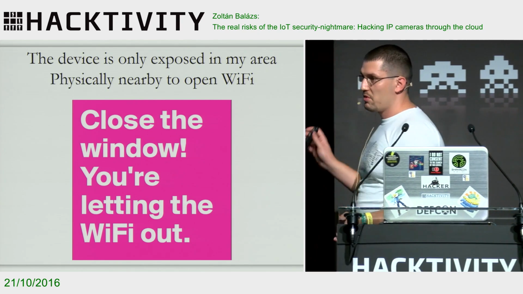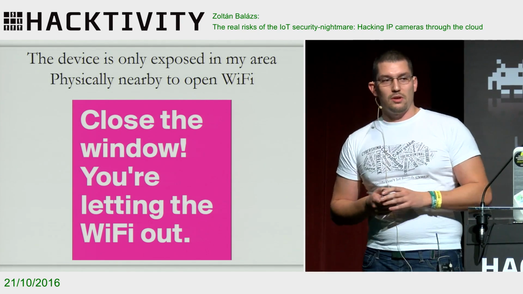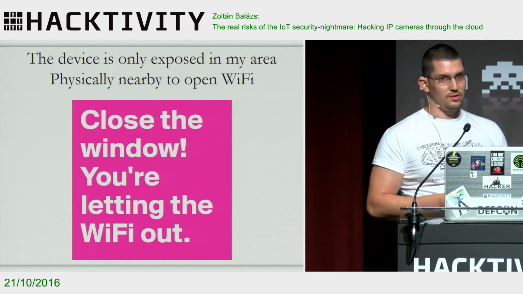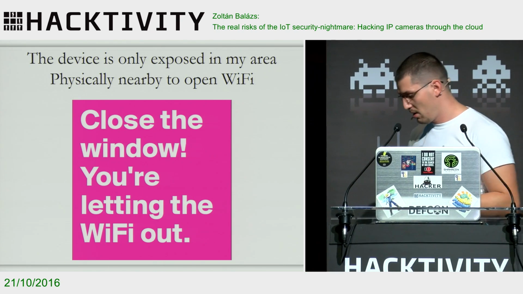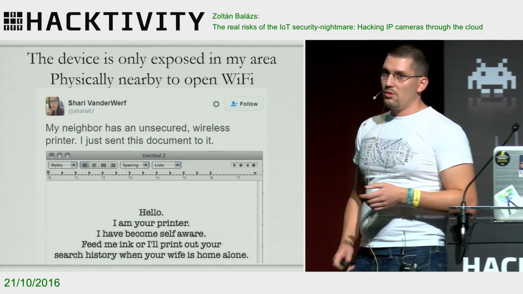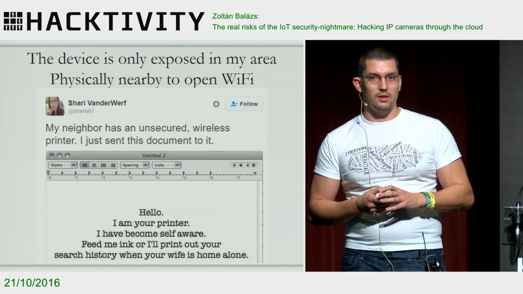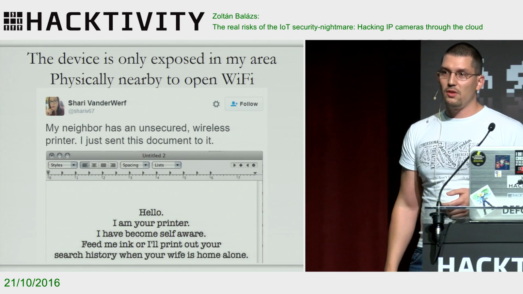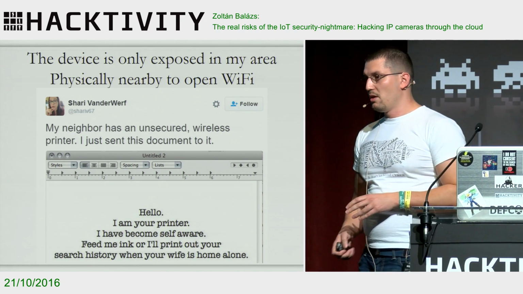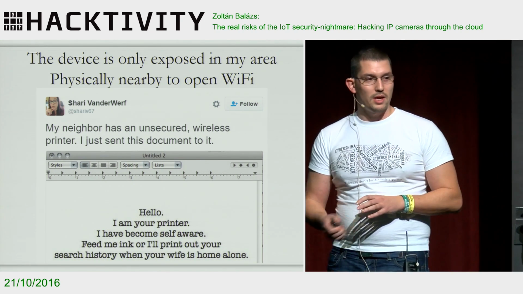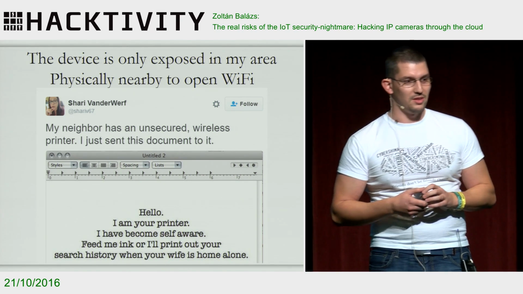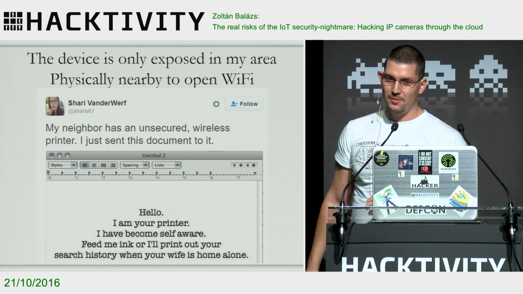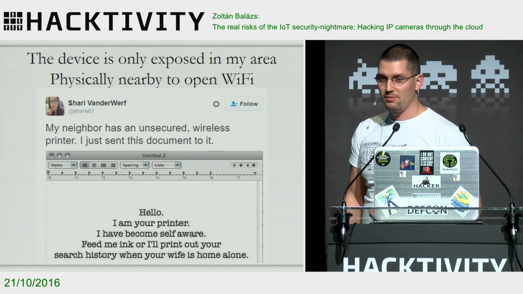Next excuse: I'm safe, because my device is only exposed to physically nearby devices, and I trust those. Well, actually, I think the risk is not as big as it is when you are on the open internet. But still, if the neighbor kid is a funny guy, then he can do pranks like this with your devices. It's not a big risk, but still.